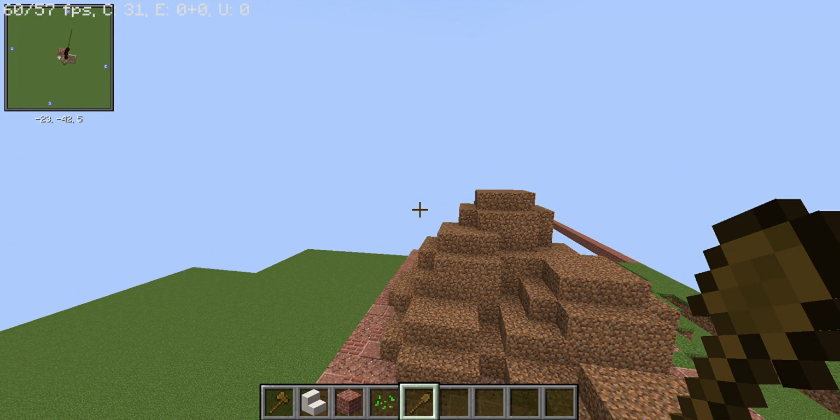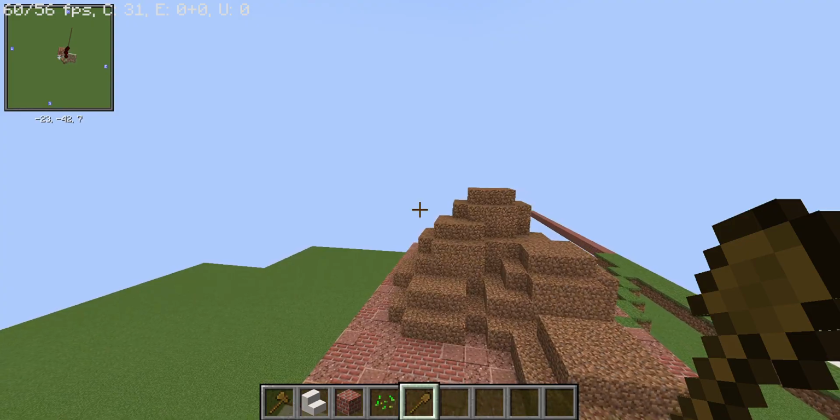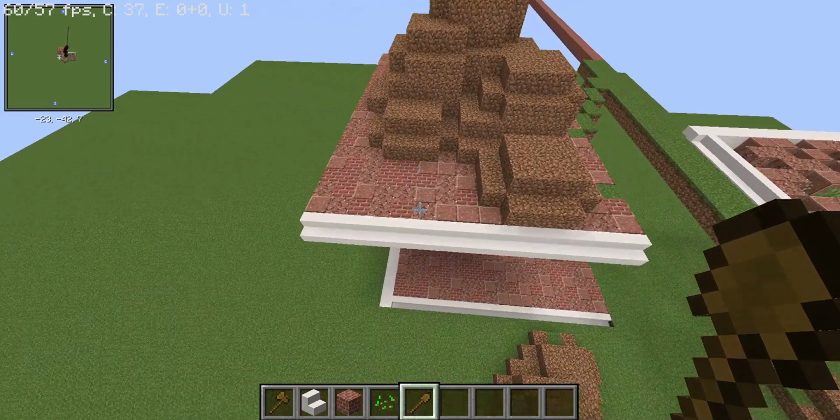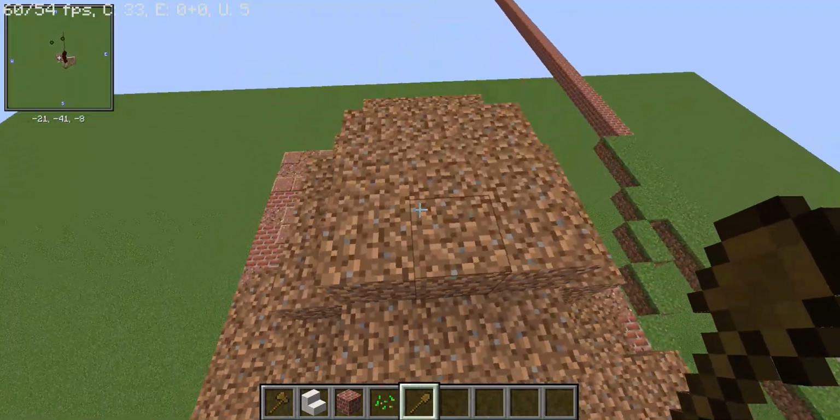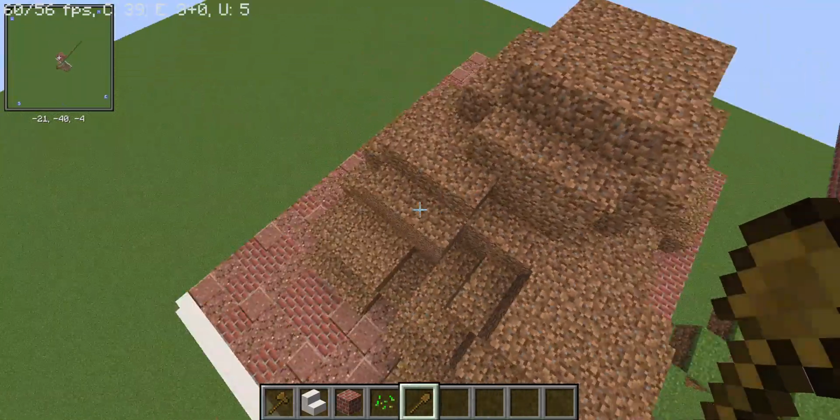And something to keep in mind is that for all the /set, /replace, /stack, /move, /line and /brush commands, you can always use percentages. So let's say you wanted to make a sphere that consisted of half dirt and half coarse dirt.